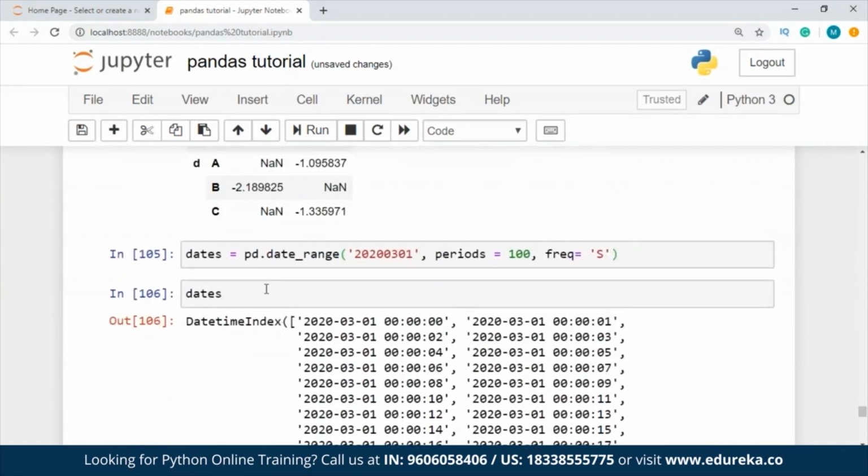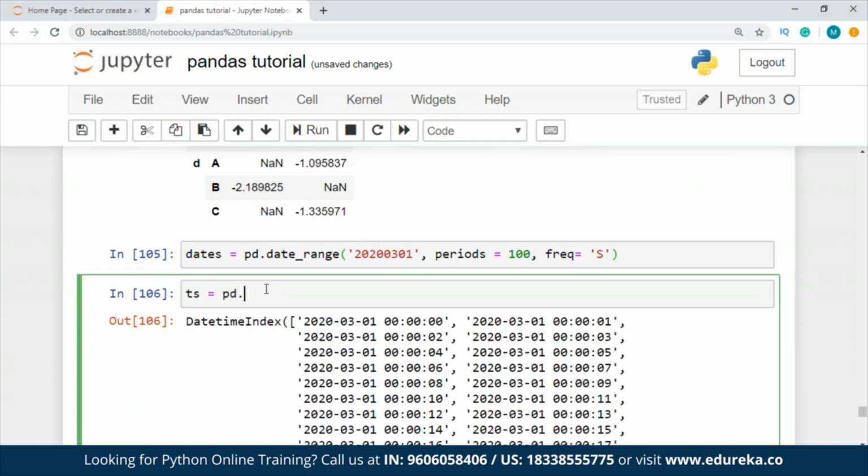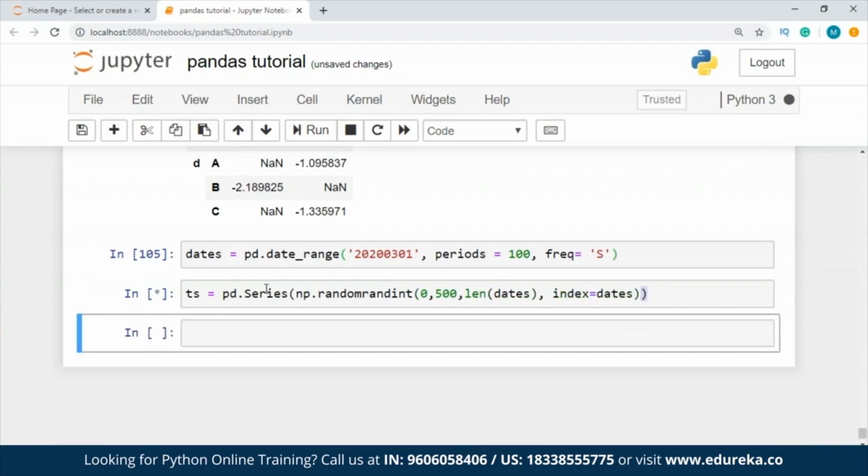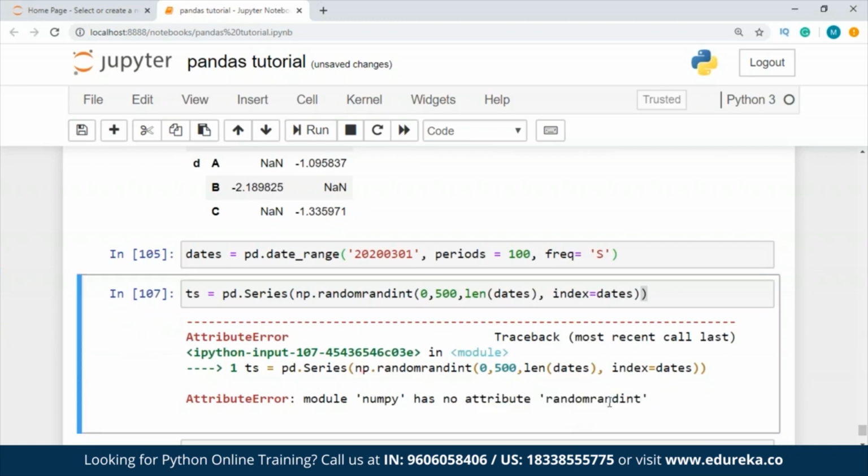I'll just remove this for now. Now we take one more variable, let's say ts is equal to pd.Series, and inside this I'm going to use np.random.randint, which is going to be 0 to 500, and the length is of dates, and then we have index equal to dates. Okay, we have an attribute error, no random.random.